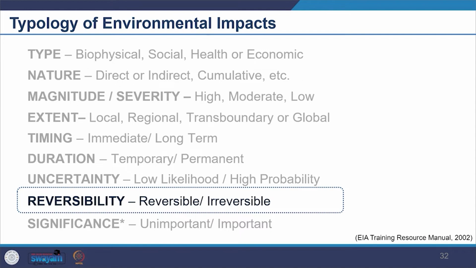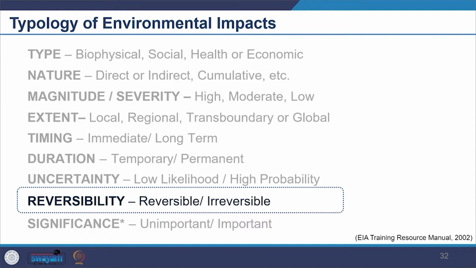So that would be irreversible loss. When you evaluate those things, which one would you really emphasize more? The one which you are able to reverse, or the one which you are not able to reverse? Definitely where you're not able to reverse the process, that would have much more weightage when you are analyzing the impacts.